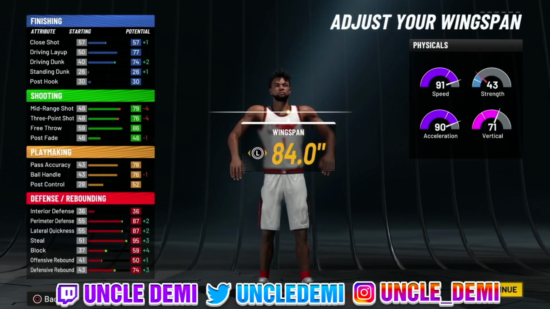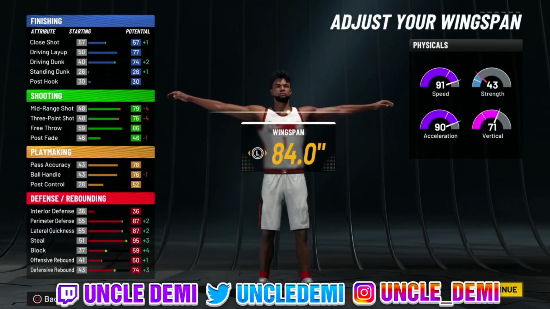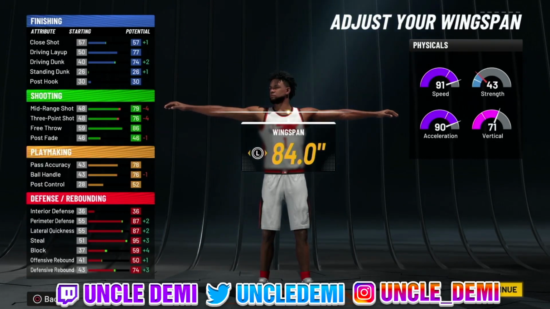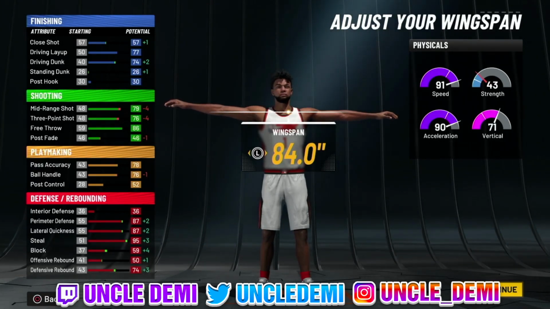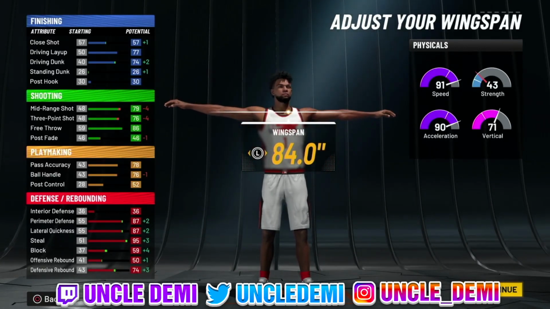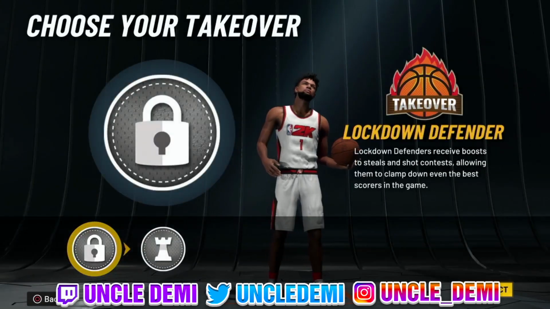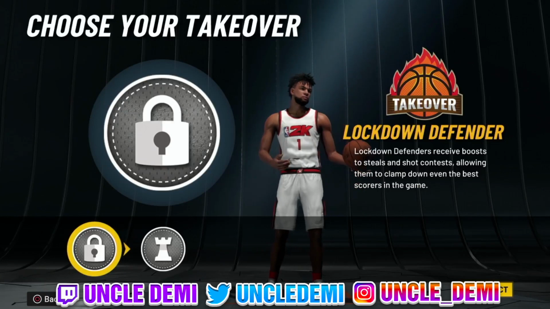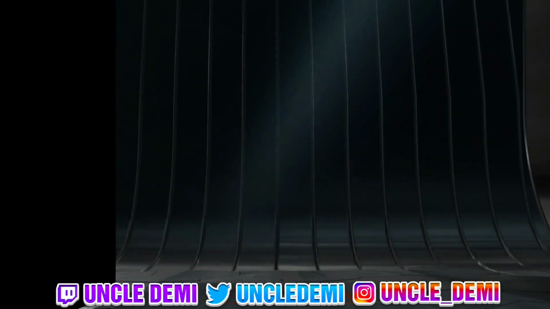And then defensively, this is where I really think it shines, because you do get a 91 perimeter defense and lateral quickness, and then you get that big 99 steal, which a lot of people obviously are looking to get. And then you have a 78 defensive rebound, and then you have a 63 block, right? And then of course you do have lockdown and you have playmaking takeover, but as a lockdown, you obviously want to go with the lockdown takeover, okay?